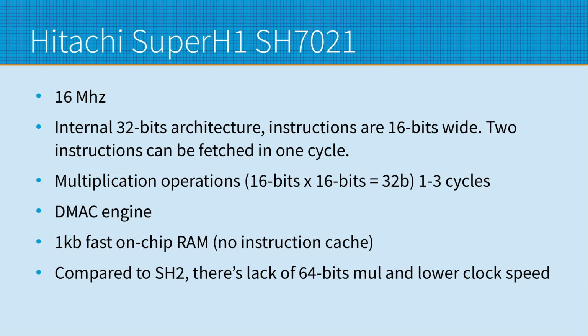Now, compared to the SH2, there's also a lack of 16 bits multiplication, and obviously the lower clock speed. There are also other differences, but the 16 bits multiplier is something Sega had an issue with when they were shown the SuperH1 processor.